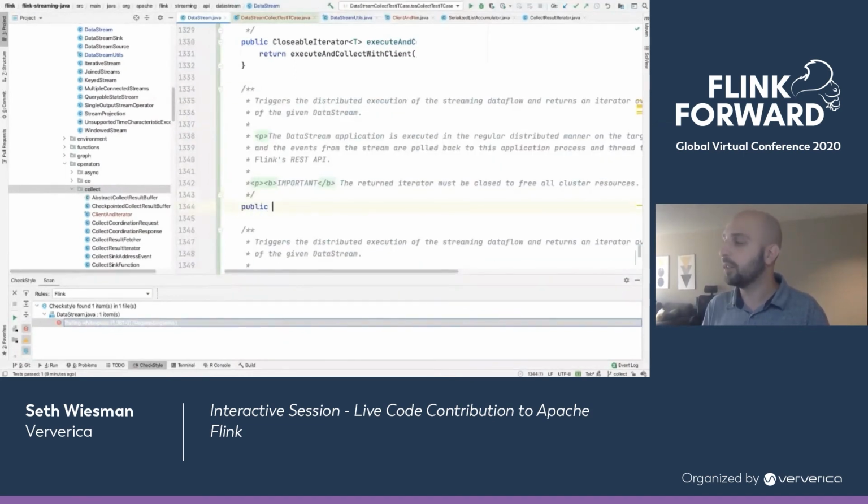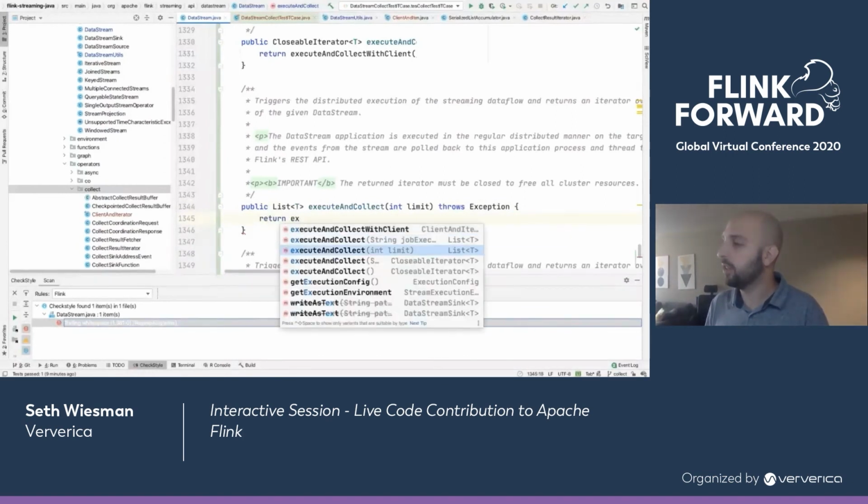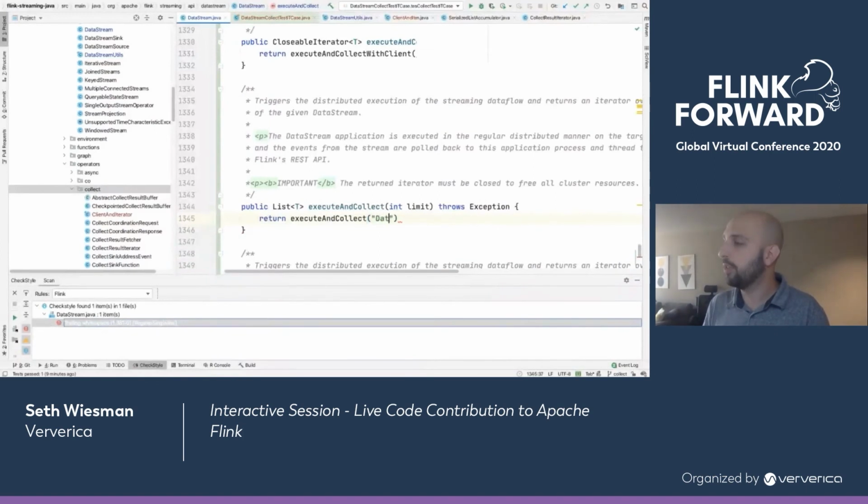I'm going to write public List<T> executeAndCollect(int limit) throws Exception, and then we will just return executeAndCollect with both DataStream Collect as our default name along with our provided limit. So just a little nicety for our users.